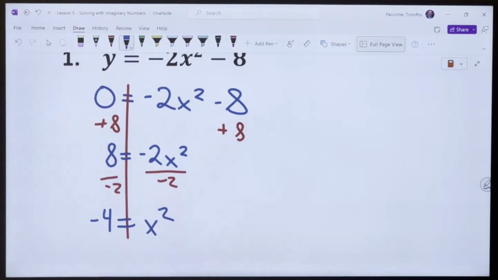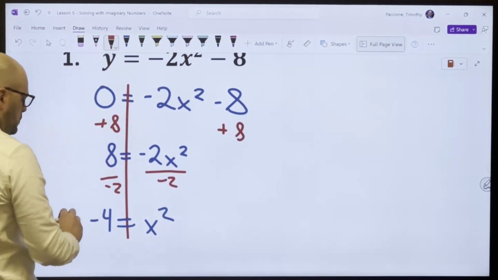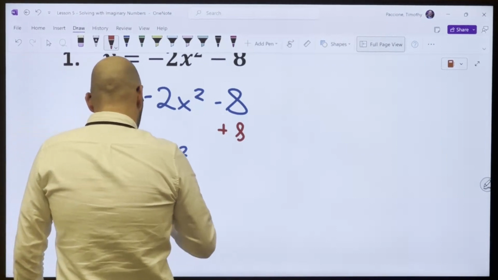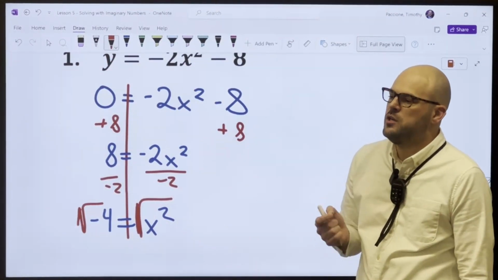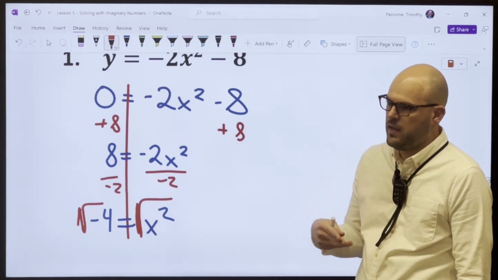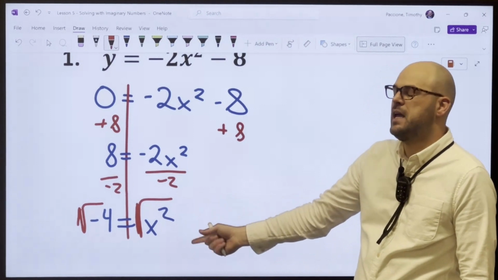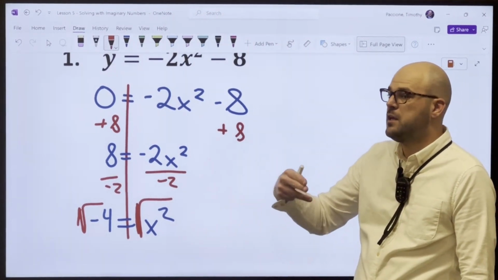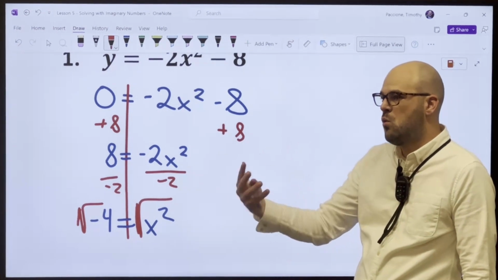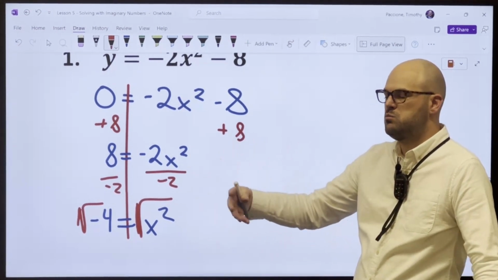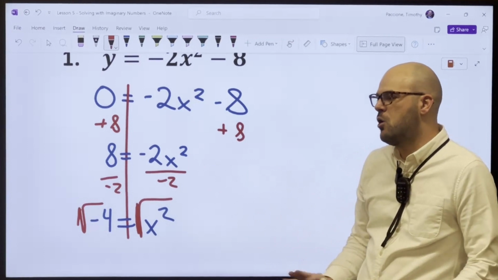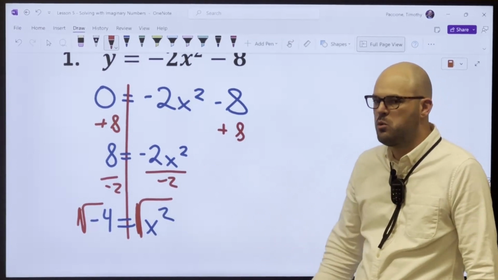Are we always going to get a negative, or is it when it's imaginary? Yeah, we're always going to have to square root a negative and get an imaginary number. Imaginary numbers happen all the time in advanced math, and they would grind problems to a halt if we couldn't keep going. This allows us to keep going and eventually get back to real numbers. And like we were talking about last class, Wi-Fi, cell towers, measuring the waves of light, all of that requires imaginary numbers. So it's really important to science.